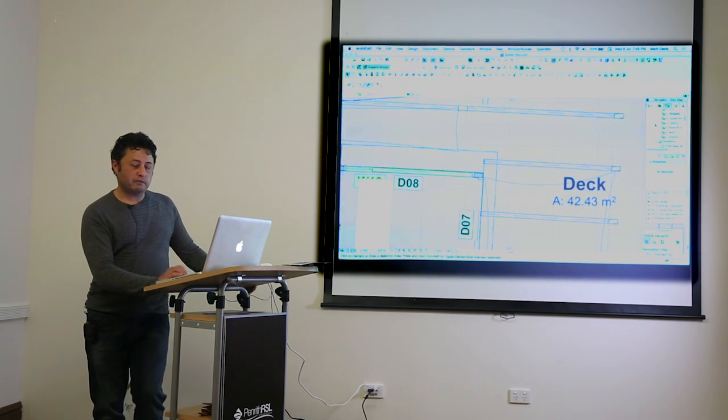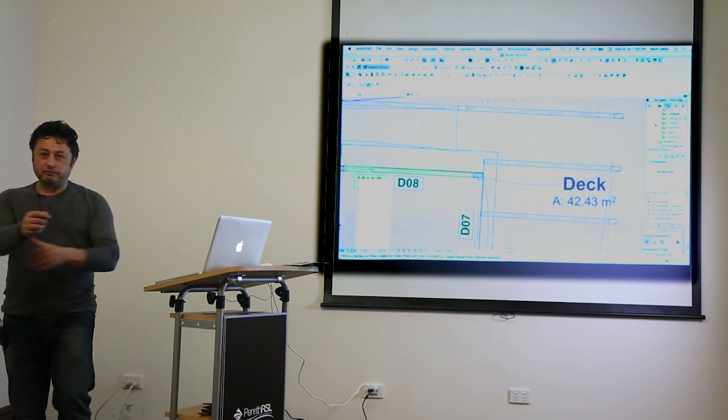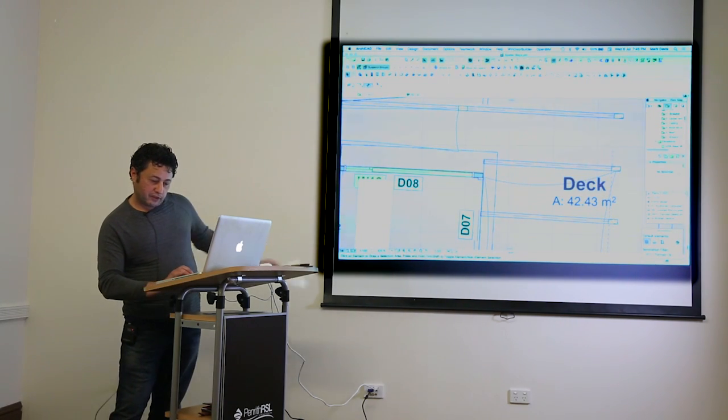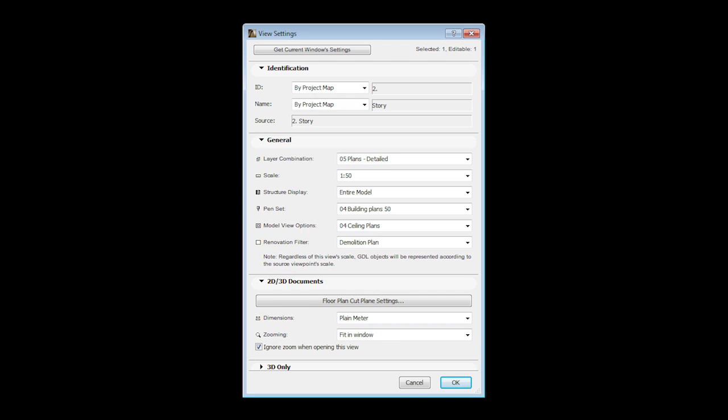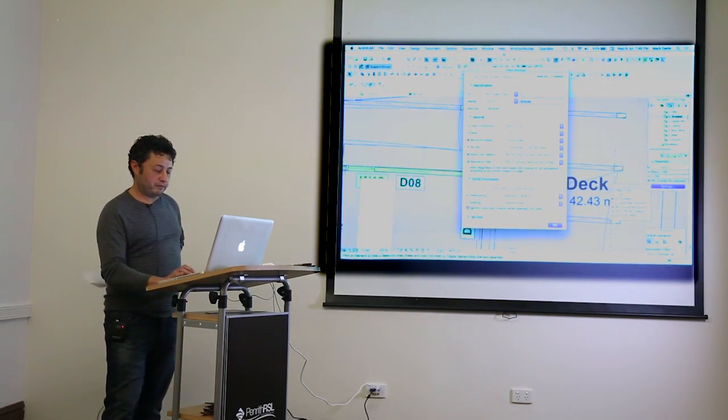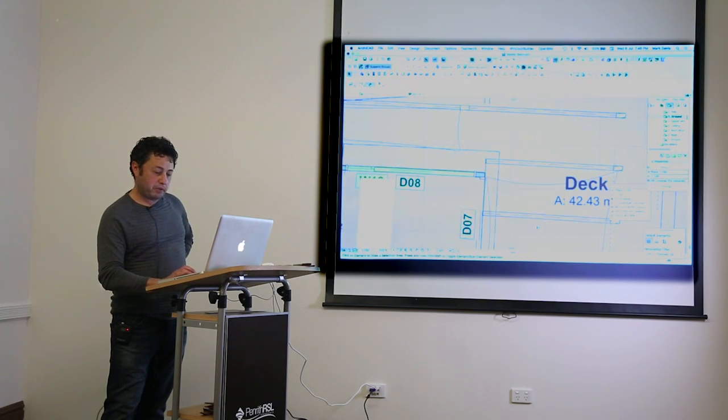So what you do, ArchiCAD uses layers, like your old drawings. If you look down here, it's all moved on me, the quick options, the settings. So this is how you set your views up. So your scale, what part of the model, your pens, coloured or not, if it's a renovation, whatever renovation filter you want. You zoom it in to what you want to show, and then you save that as a view. I'll show you a quick example of that.